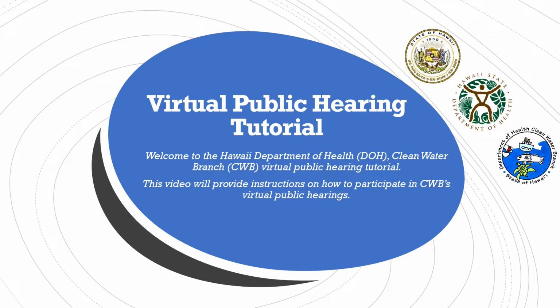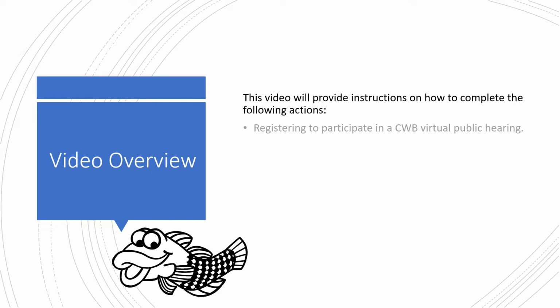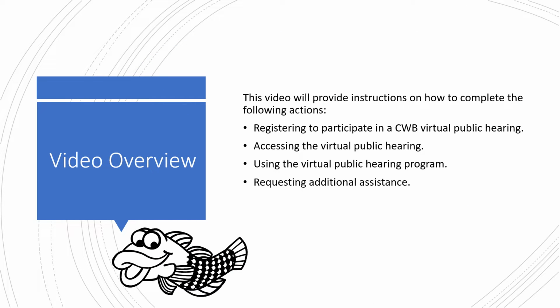This video will provide instructions on how to participate in the Clean Water Branch virtual public hearings. This video will provide instructions on how to complete the following actions: registering to participate in the Clean Water Branch virtual public hearing, accessing the virtual public hearing, using the virtual public hearing program, and requesting additional assistance.